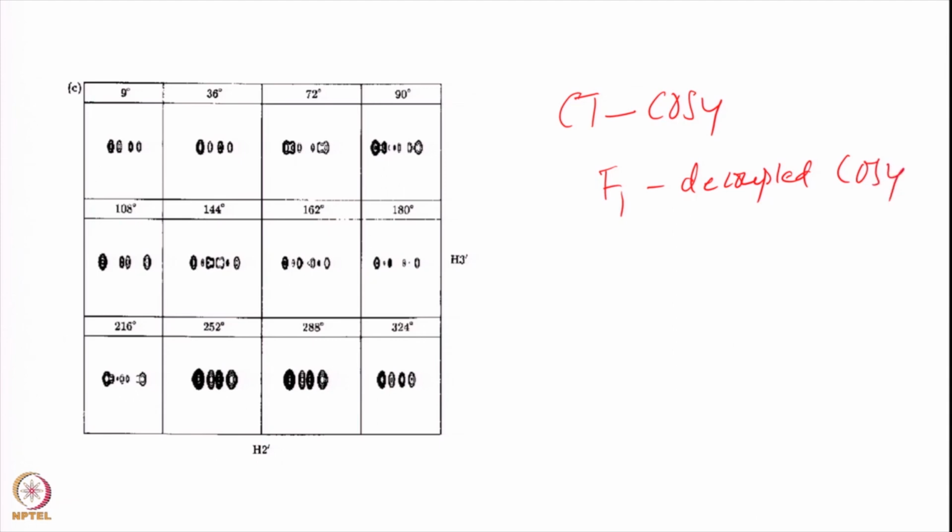So you will only see the fine structure of what is present along this axis. You won't see the cross fine structure here. So this will show the fine structure of the 2 prime proton. The 2 prime proton has what couplings? It has 2 prime 3 prime, 1 prime 2 prime and 2 prime 2 double prime. So it has those 3 coupling constants, and this will be 8 components, but of course not all of them are sufficiently resolved. But you can see 4 components there, these ones.